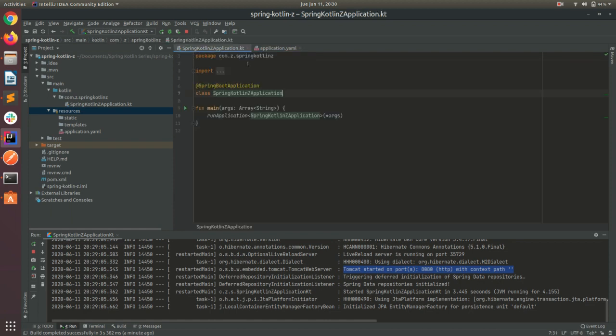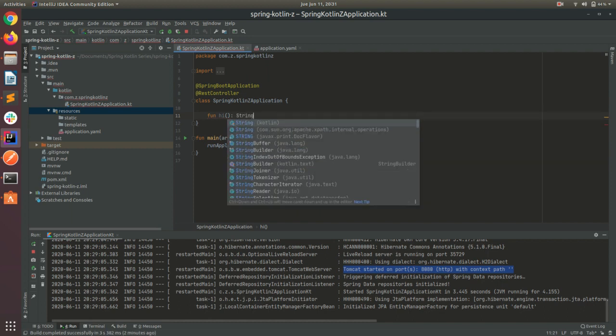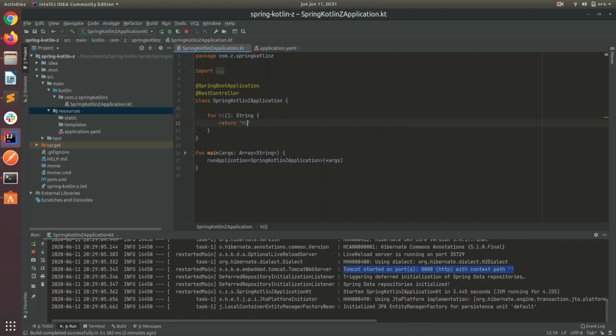So let's add a simple endpoint to our API. Let's add the RestController annotation. That will tell the framework that this class is now a REST controller and knows how to handle HTTP requests. So let's create a method here, a function. For Kotlin, this is the syntax: fun, the name of the function, the arguments, and the type of the return, which is just going to be a String. And we can put some hi message here. We need to specify the HTTP verb as well, and we do that with this annotation, which is GetMapping.